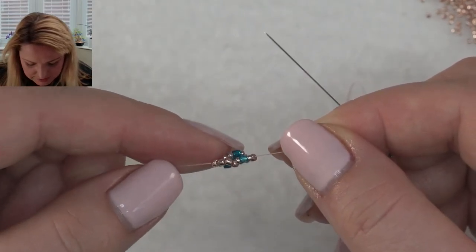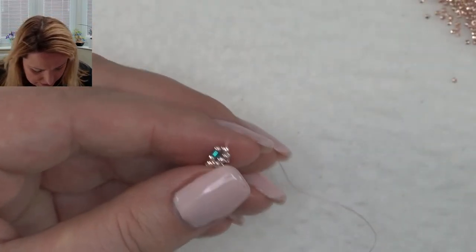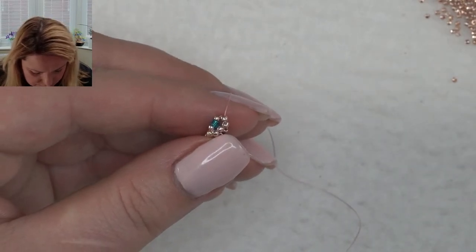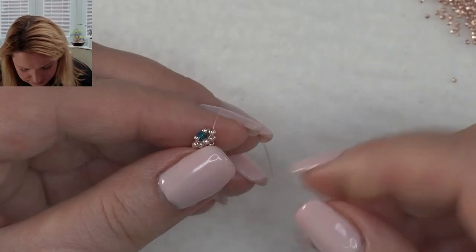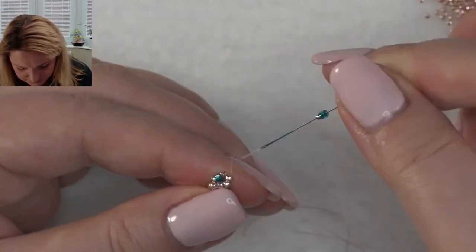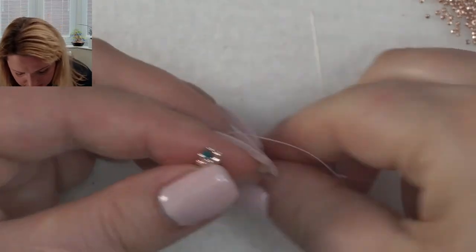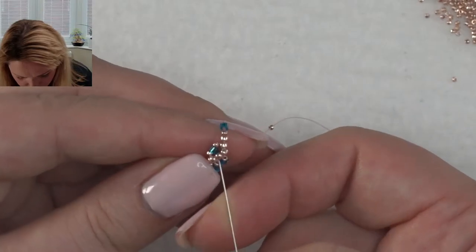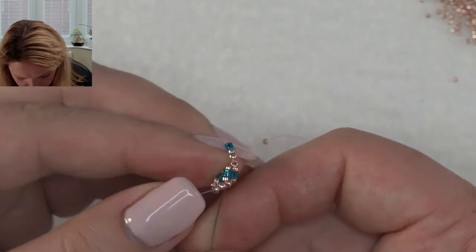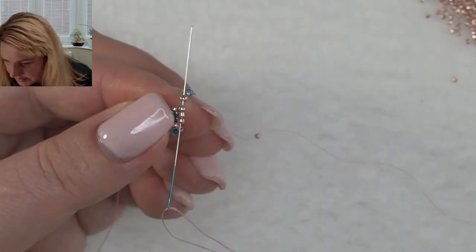the core beads, which are the size 11s, around itself. So I'm going to carry on. I'm going to do a few more stitches, and you're going to see how well this forms around the core beads. And that's all we're doing. We're picking up the same beads over and over again and going through the four beads, always moving along one. Just like that.